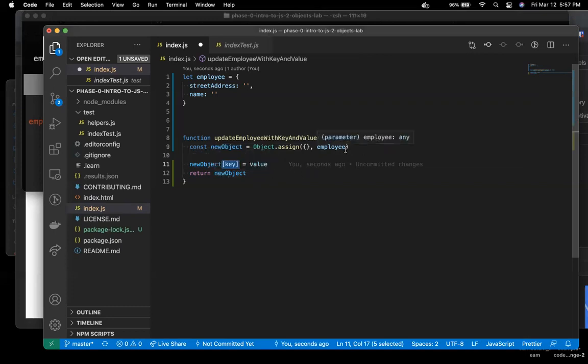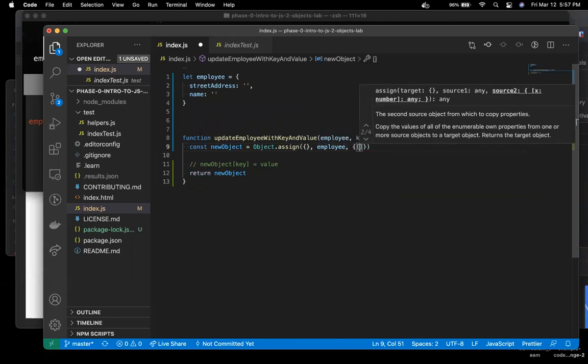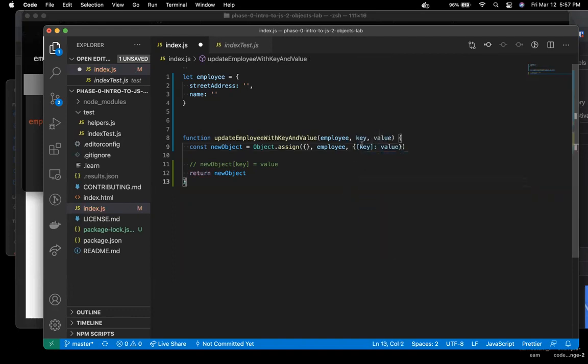You could also, instead of having to do a separate line here, use Object.assign, which, as we recall, will overwrite key value pairs and keep adding things as you add more objects. So you can just make your own object here, and Object.assign will say, okay, take everything from this object and put it in there.